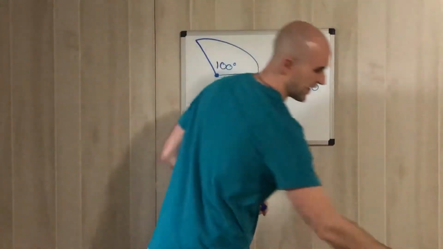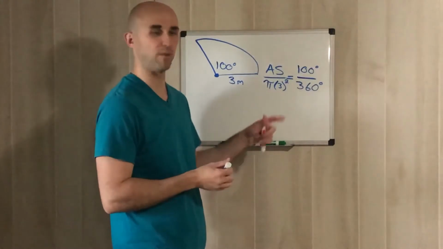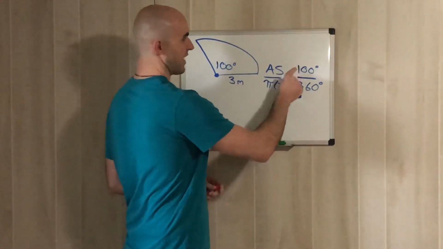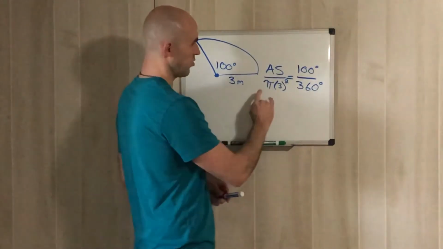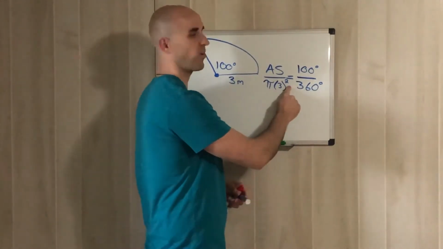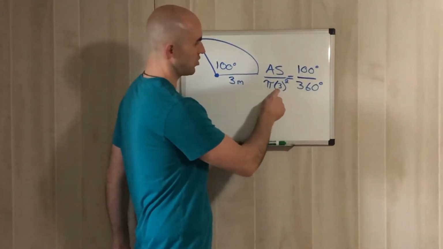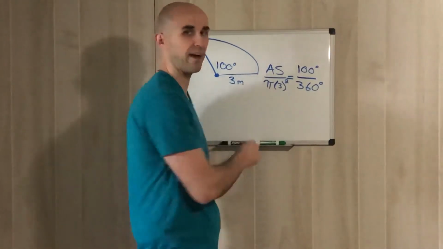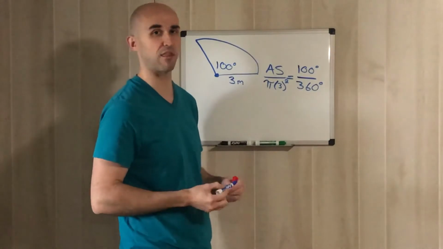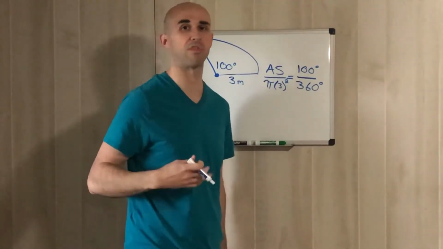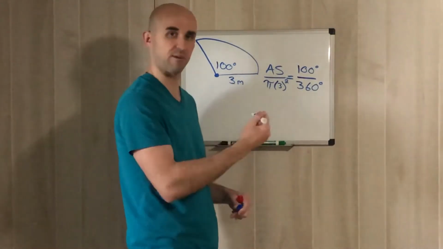So now once you're looking at this, and all this again was just using the formula for area of a sector, it's just simplifying. So before we do anything else, let's just slowly simplify this part over here. So we have pi times 3 squared. And whenever you're dealing with order of operations, you always have to remember, you always have to do exponents before you do pi. So first thing we want to do is 3 squared. And just be careful, because again, 3 squared, some people are going to do 3 times 2 and say 6, but it's not. Because 3 squared literally means 3 times 3.